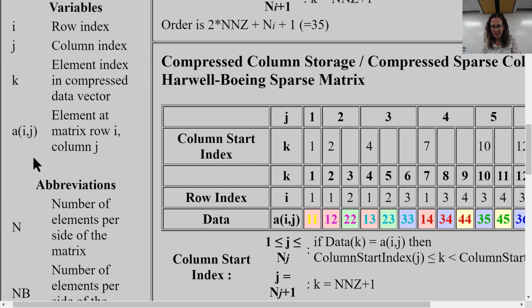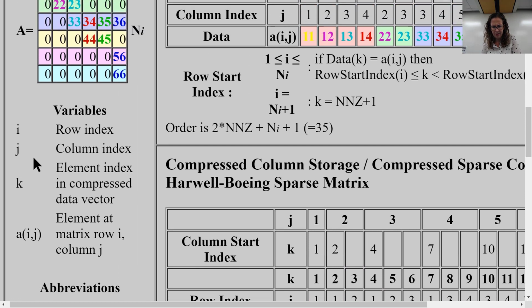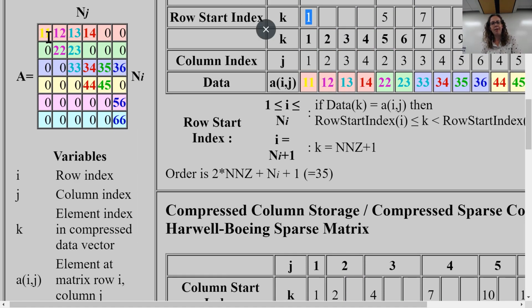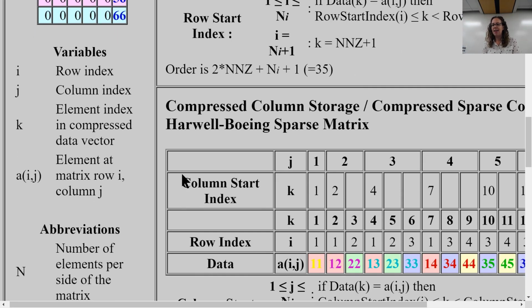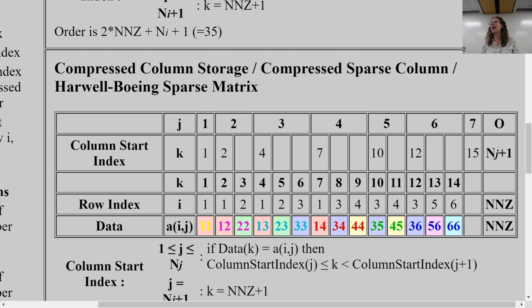So to count these, I would go 1, okay, I'm going to a new column for 2, 2, 3, going to a new column for 4, 4, 5, 6, going to a new column for 7, record the 7, 7, 8, 9, going to a new column for 10, record the 10. And so we've just done the opposite thing.